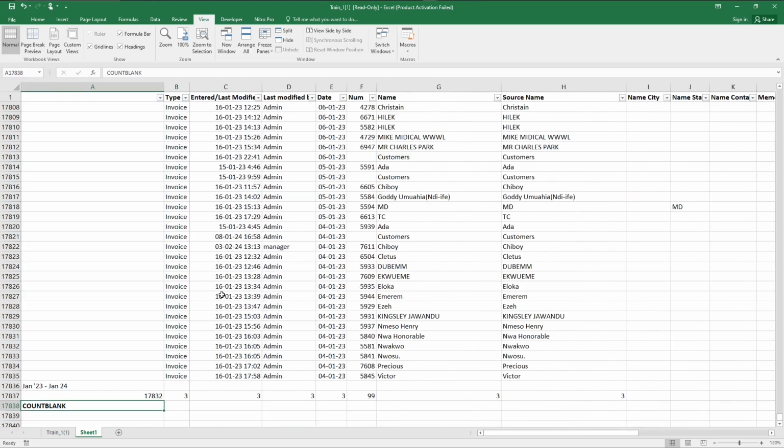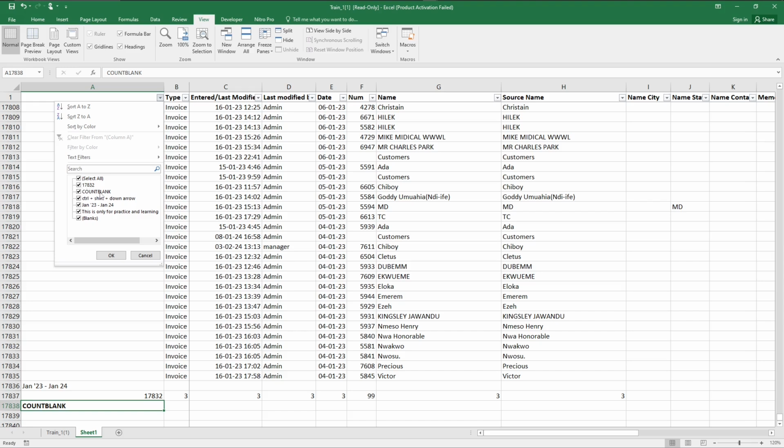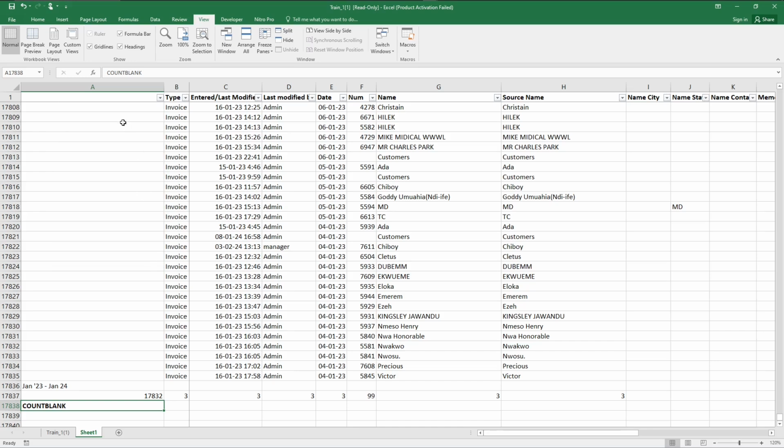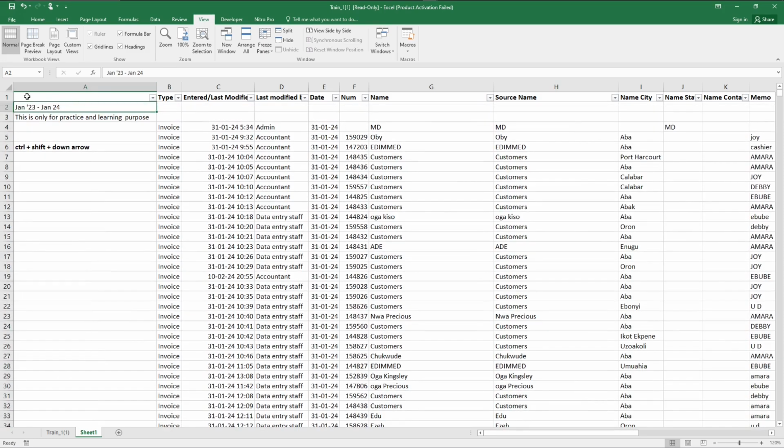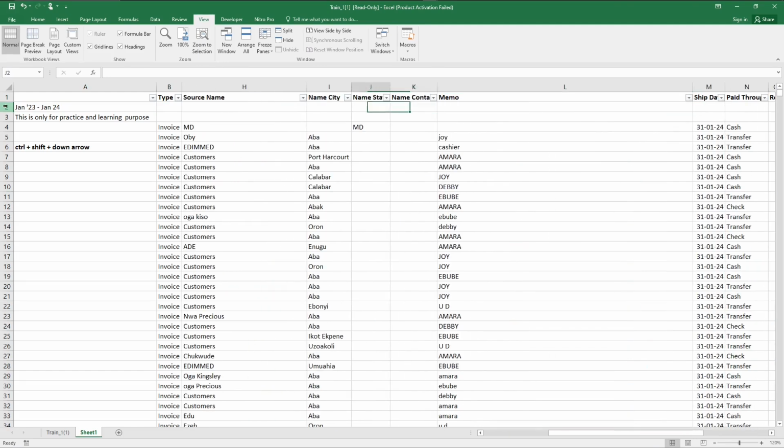Now as we can see, you have blanks. You don't have any important data in this particular column. That is where data analysis comes from. You have to select and delete any non-important data. Like these two rows, you can see nothing, we don't have any necessary information here.